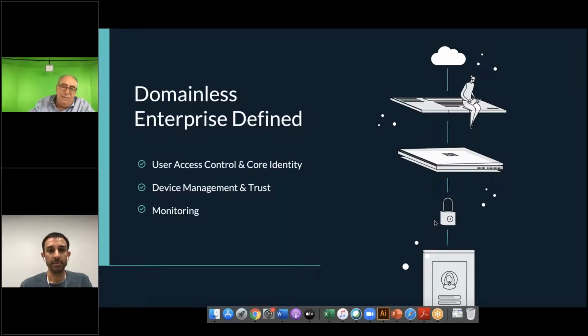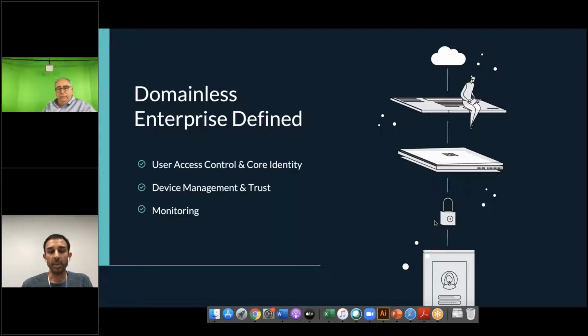But it also talks about device management beyond just the person, right? And levels of trust there. And then in today's world, you can't have any of that without monitoring, right? You've got to make sure that everything's working right. Even though we've set it up, you've got to have audit trails. You've got to have someone watching this. Preferably, you want some sort of ML or AI, or automated monitoring, that will raise alarms or something like that. Talk to us about how the JumpCloud concept of domainless enterprise deals with those three concepts.